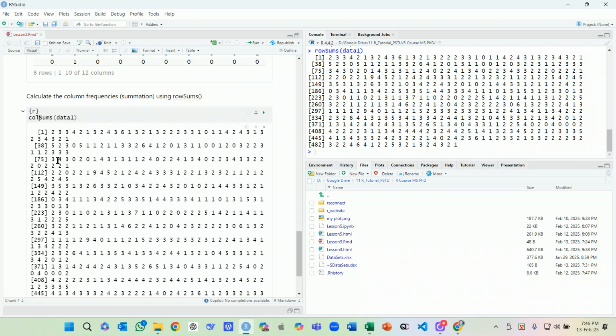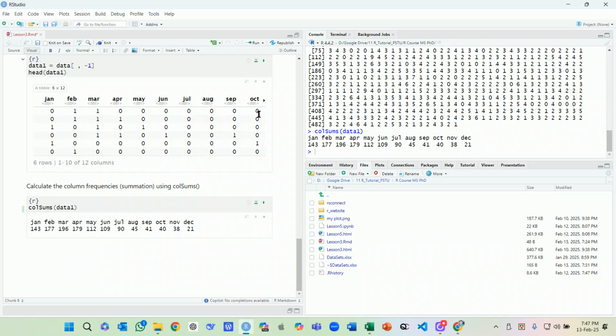This is col sums. Now we see that our result has changed. January 143, summation of February is 177, March 196. So these are the sum values.